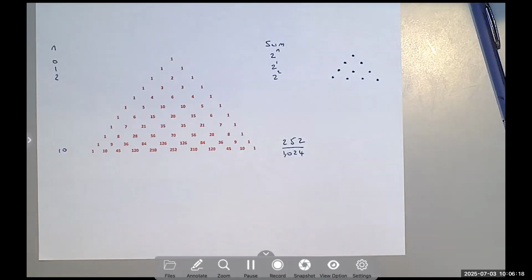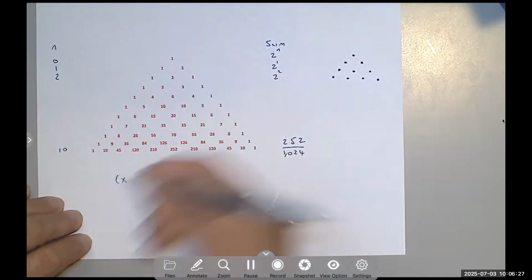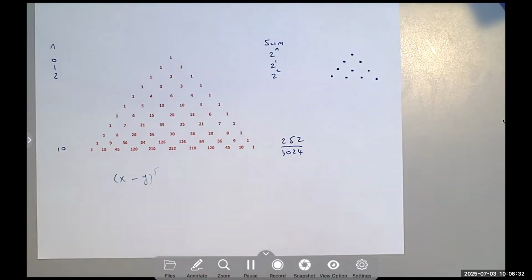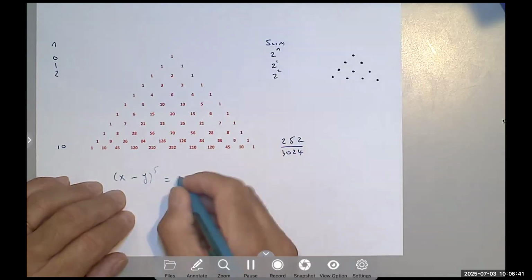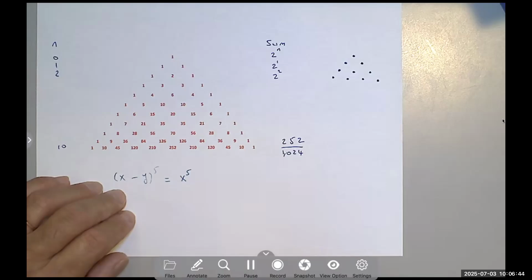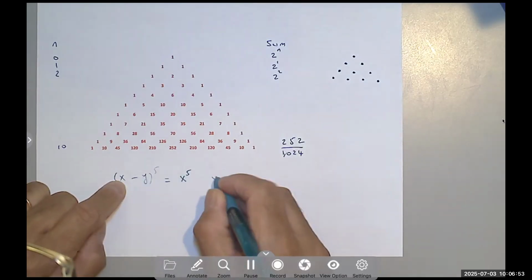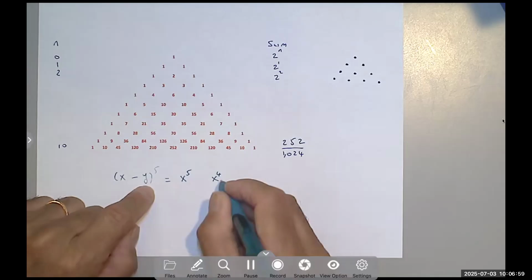Another application is the binomial expansion. So if I tell you, can you expand x plus or minus y to the fifth power? Where do I get the coefficients? I know that the first element, if I start with x, would be x to the fifth. Notice the sum of the powers has always to be 5. So x to the fifth, and then x decreases by 1, and the y that didn't appear here, meaning it has a power of 0, becomes the power of 1.